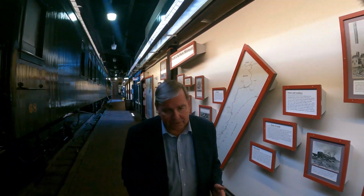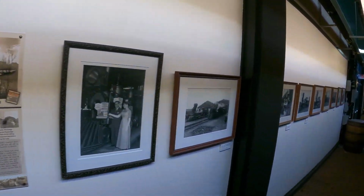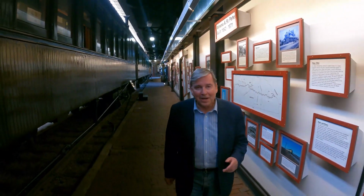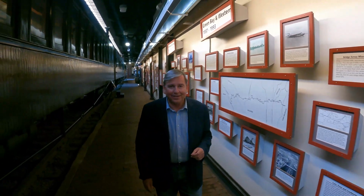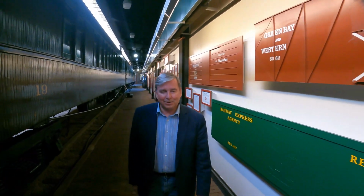The Lake Superior Railroad Museum is open 7 days a week, almost 365 days a year. We're closed on Christmas and New Year's and Thanksgiving, but for the rest of the time, the museum's open from 10 to 5. The North Shore Scenic Railroad runs excursions of different lengths. We have dinner trains, we have murder mystery trains, we have beer tasting trains, we have the Duluth Zephyr excursion, we have first class, we have coach. All that is explained at a place called DuluthTrains.com. At DuluthTrains.com, you can find out everything about the museum, and you can find everything about our North Shore Scenic Railroad, and we certainly would love to have you be our guest here at the museum and out on the railroad.